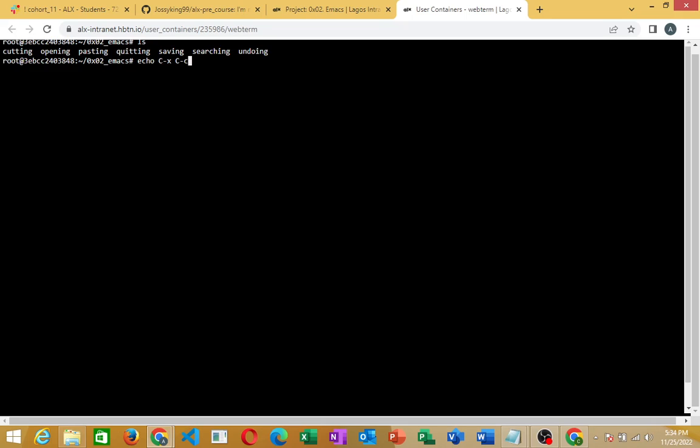So that's the command to quit Emacs. So we are going to write that into the file we created, which is quitting. Alright, that will be written into quitting. Okay, so let's cat to check our content. Cat quitting.